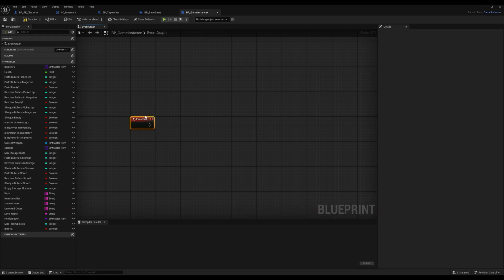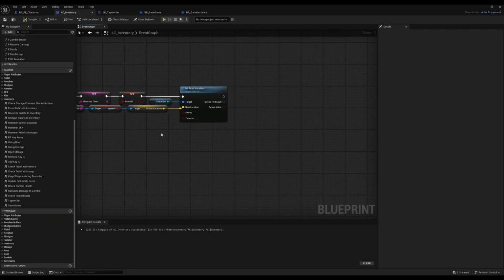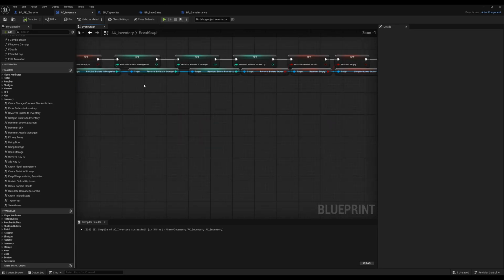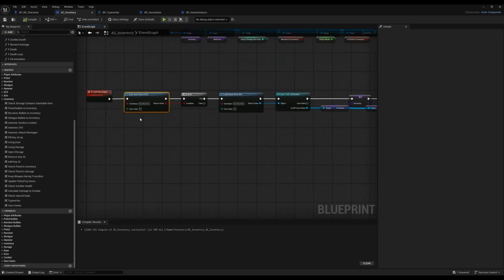Okay, so let me delete this, we will just set it up later. Now, once we load our game, when we press start, this whole thing is affected. Once we press start, this event is searching for the save game. Yes, there is a slot, and this slot is this one.